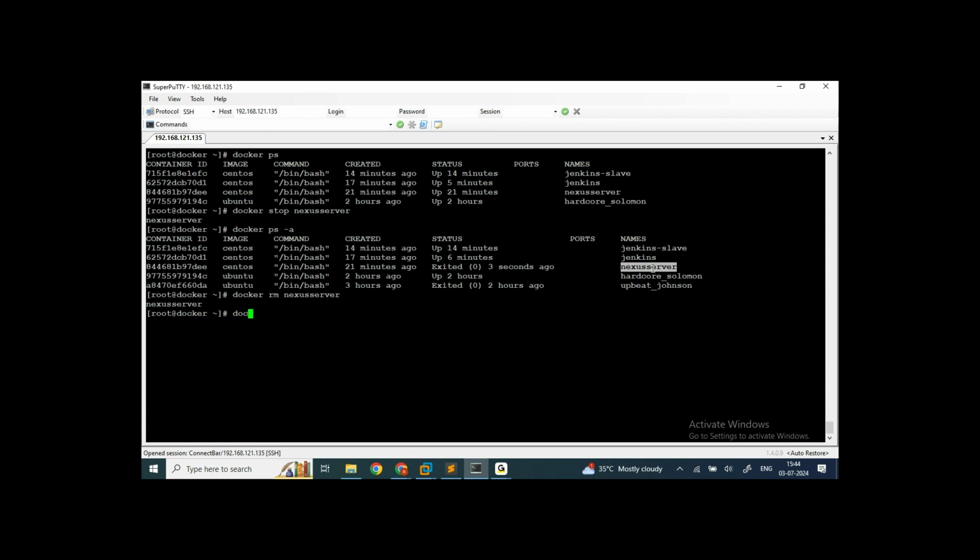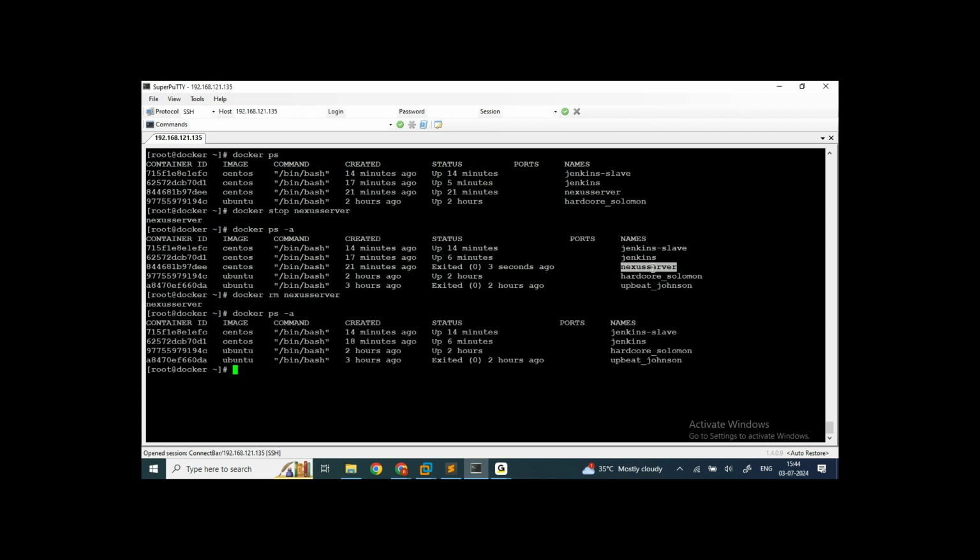Now Docker PS -a, and we have deleted it. First, see which one is in running state. Now what we did, we stopped the container. After stopping the container, we listed it, and now it's in exited state. Then we removed it, and after deleting, we see this.